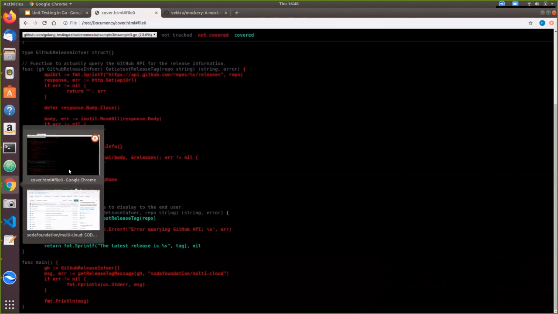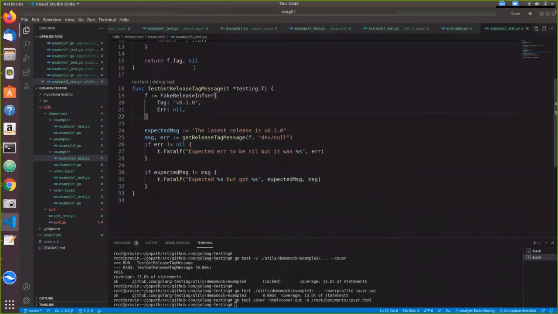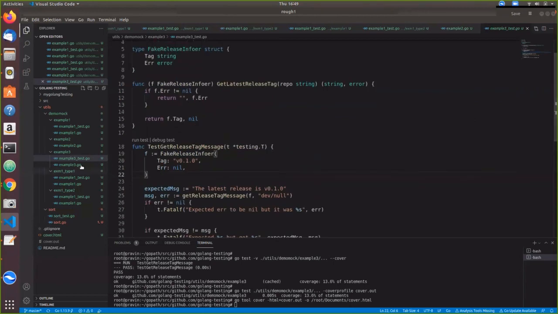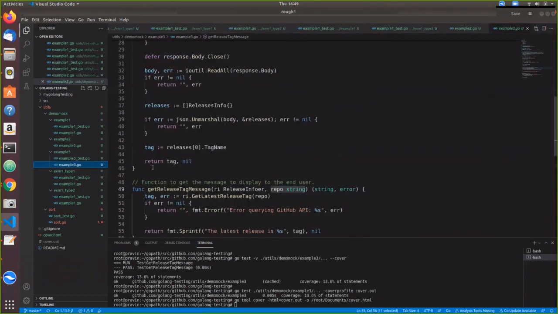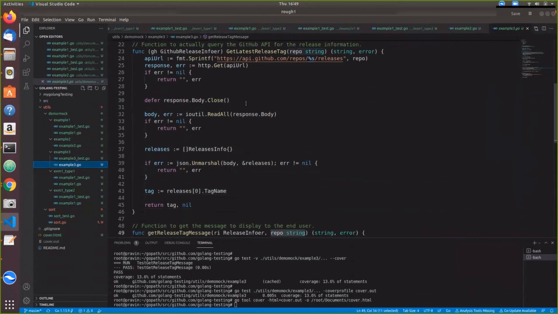So whenever a function has an interface or any method, I think it's easy to substitute that. But if a method is not of type interface, then sometimes it will be difficult, and you have only a few approaches to mock, basically using either monkey patching or higher-order functions, or you have to do some refactoring. But here, suppose this code is already refactored and using the interface, simply what I have to do is create a fake interface, meaning a fake struct, and based on that create a fake method, so it will be easy.